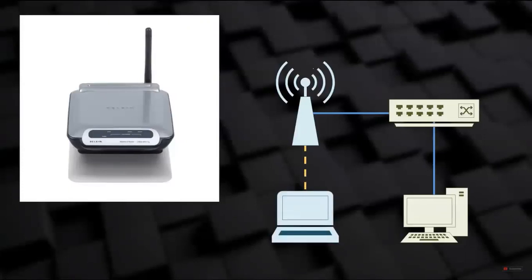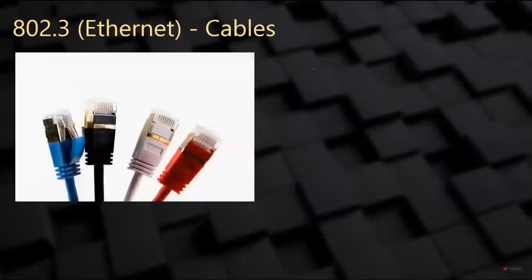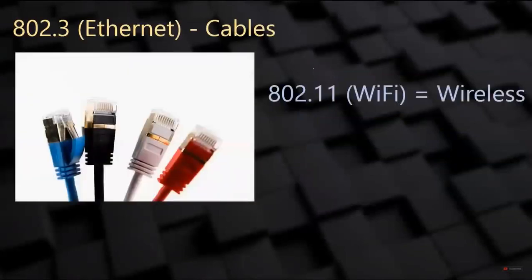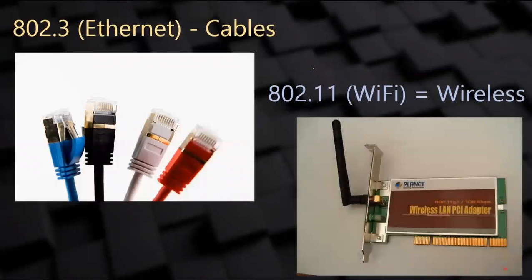Wireless is a good way to connect end-user devices. You wouldn't normally see a server or a router connected to an access point. Wi-Fi does not use the 802.3 Ethernet standard. Instead, Wi-Fi uses the 802.11 standard, which was also created by the IEEE. This describes how radio waves are used to format and encode information and to get different speeds. While they're not the same, Ethernet and 802.11 do share many similarities in the way data is formatted, but that's something we can look at another time.